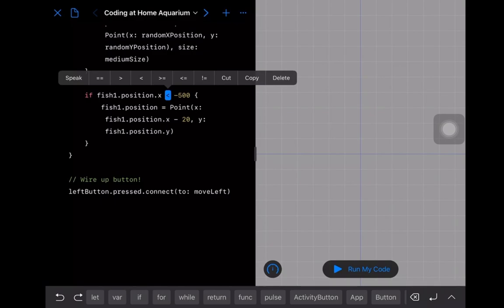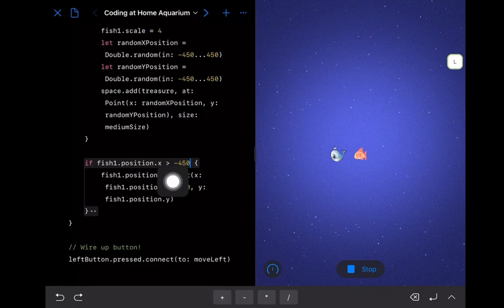So what I've said here is I've done a test first. This is my special action that's going to happen when I'm moving left, my hidden action that's like, oh, cool, if I'm further than minus 50, I'll scale the fish up and then I'll add random treasures to the screen. And then after that, I say, well, if the fish position on the x-axis is greater than negative 450, so if it's on this side of negative 450, then I'll let them move, keep moving left. So let's try moving left.